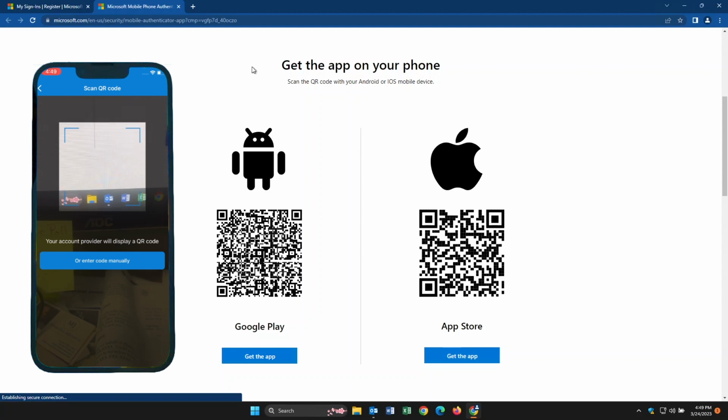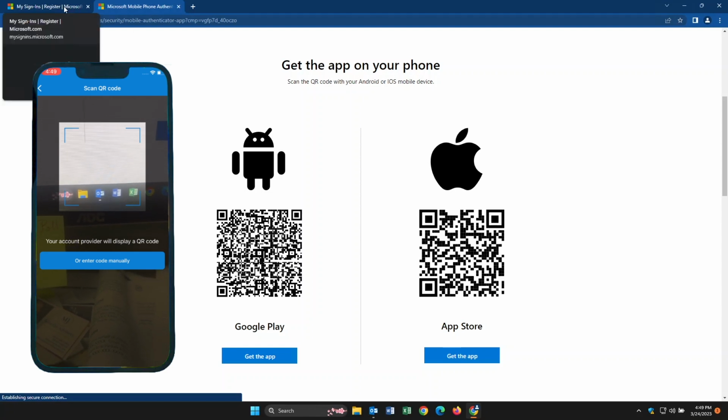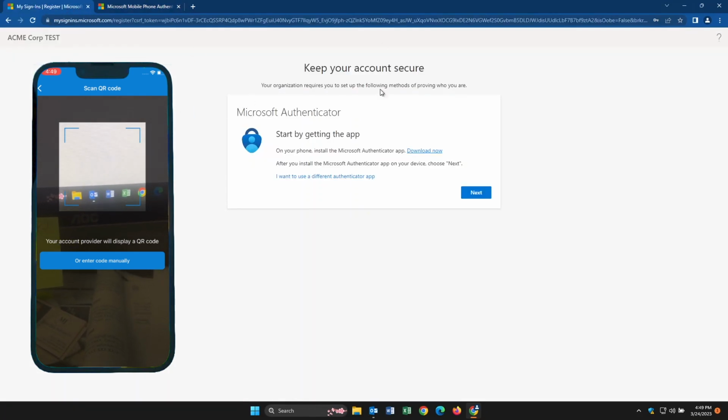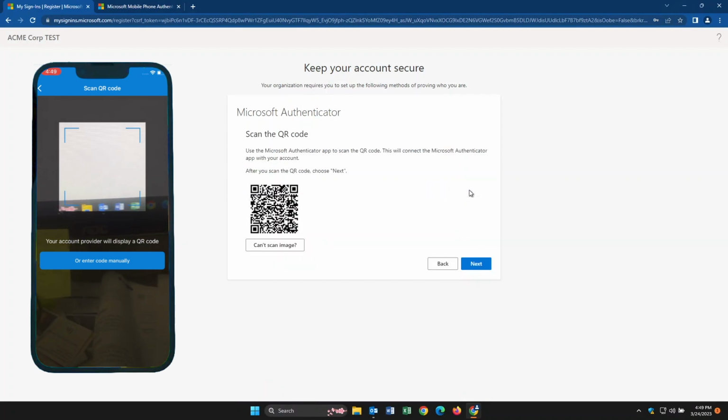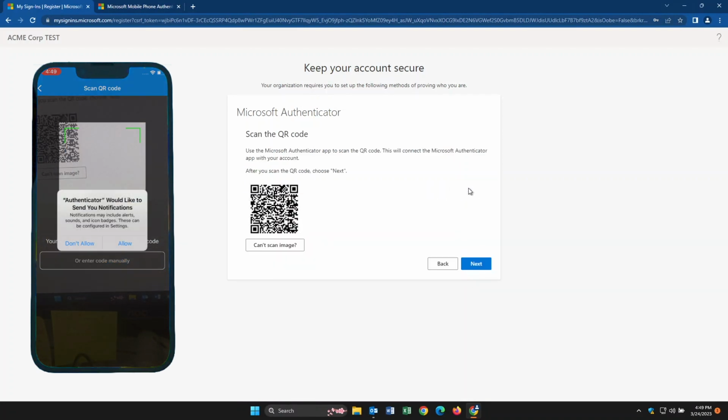And then we're going to switch to a different tab, the first tab, before we click Download Now, and we're going to go through the Microsoft Authenticator setup on the computer. Click Next. Click Next again. And then you see the QR code. You're going to, on the phone, click on that. Authenticator may ask you if you'd like to send notifications. Always allow, so that when you're logging in, it's going to prompt you, so you can just click yes. That'll make it so you don't have to type in the code that comes in every time.